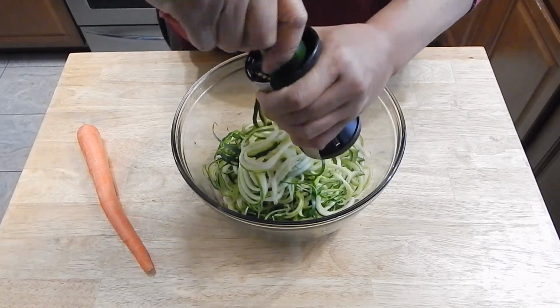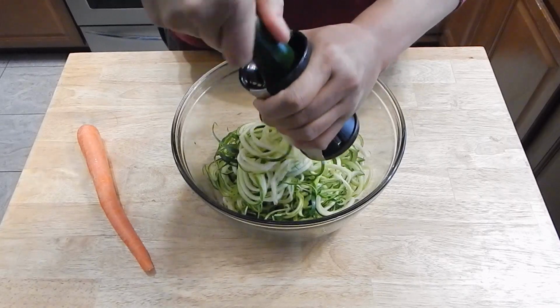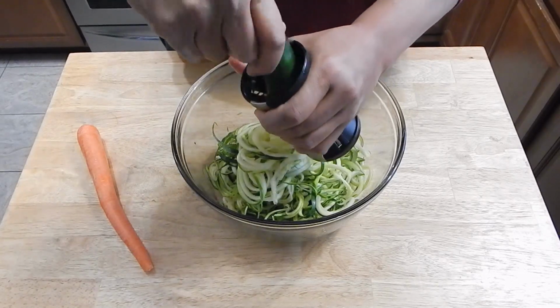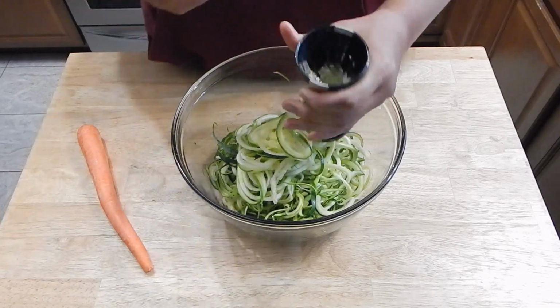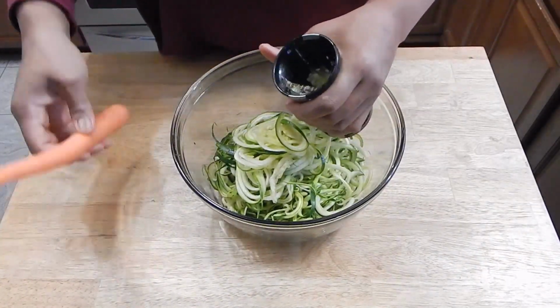Now the carrots, we don't necessarily need to do the carrots like that, but I really like to have my carrots kind of thinly cut, so I'll just show you how the carrots are gonna look.